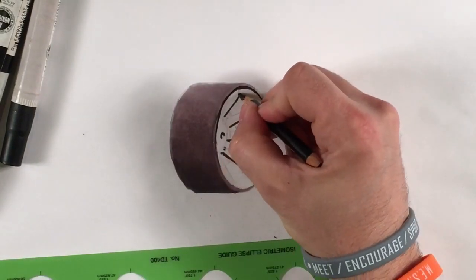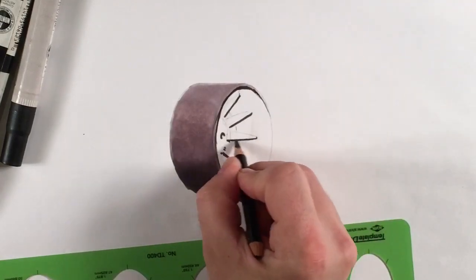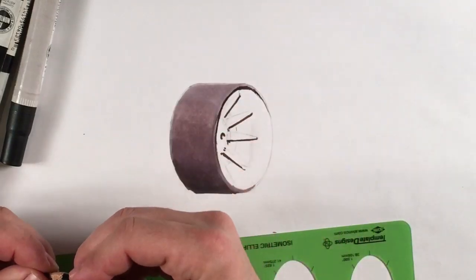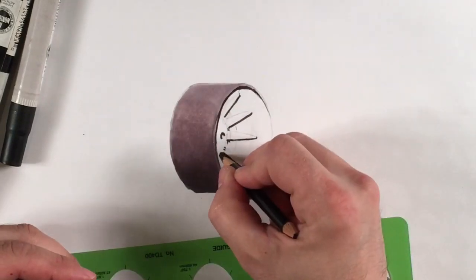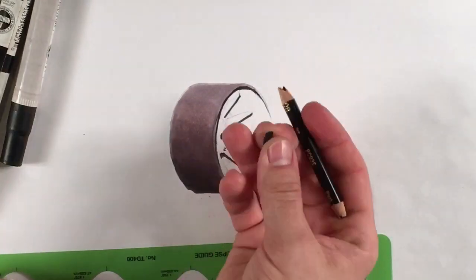And you can see I've got, I'm not doing much to it, because a big part of making that tire appear flat and a big part of making the rim appear shiny is in leaving a lot of white. So I'm purposely, broke my pencil.